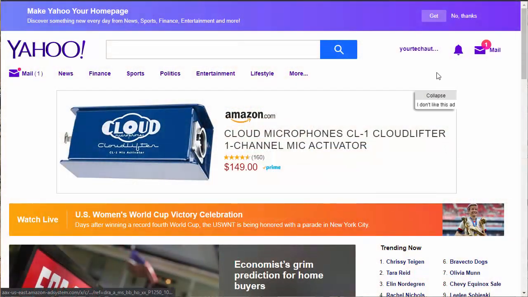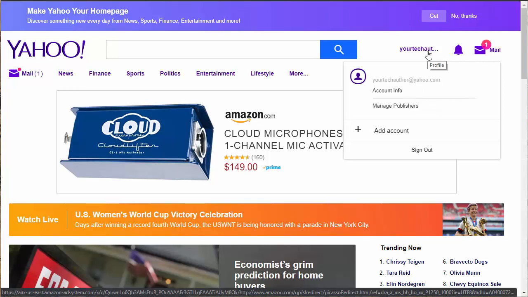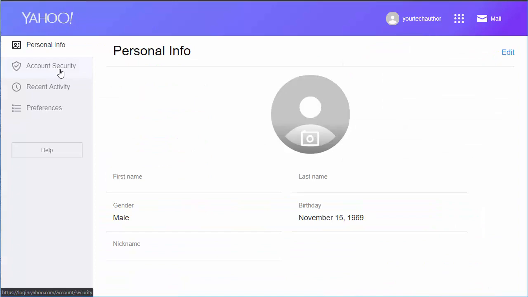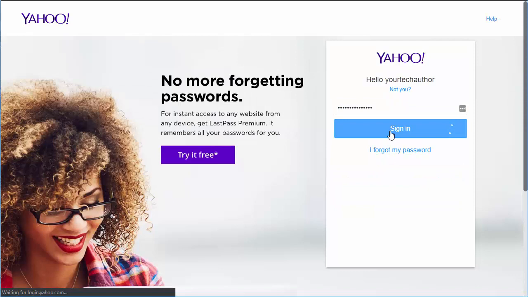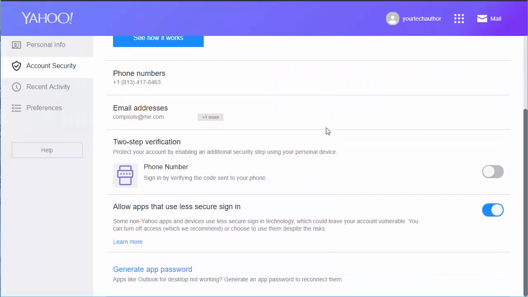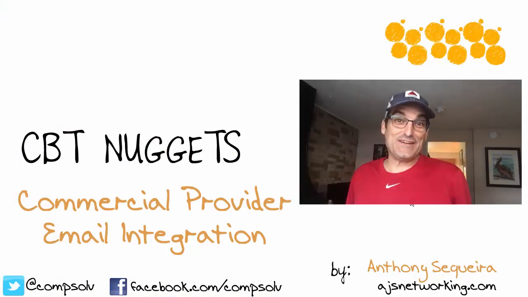So I'm going to go up to Yahoo, and if it was not working, I can almost bet that if we go into the account information and we go to like account security, there's going to be something we needed to have set in here that is not set properly. And in fact, allow apps that use less secure sign-in. If this was not enabled, this demonstration would not have functioned nearly as smoothly as it did. So this would cause failure in the demonstration that I did. It's really great when stuff just works.